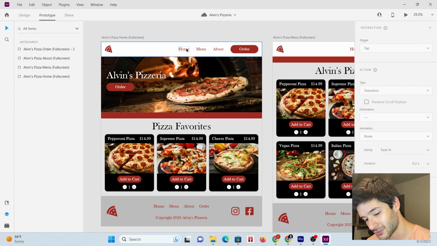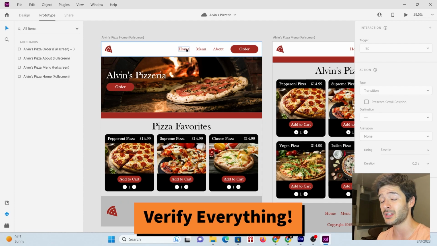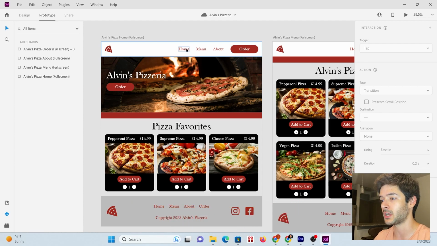And keep in mind, if you guys are familiar with components in Adobe XD, if you're not, go watch my last video because this will help you out a lot, if you link to a page or another element from a component from that parent, it should work on all your other components. Sometimes it unfortunately doesn't work, so you want to make sure you verify everything and not just trust it. And I'll show you guys what I'm talking about here.